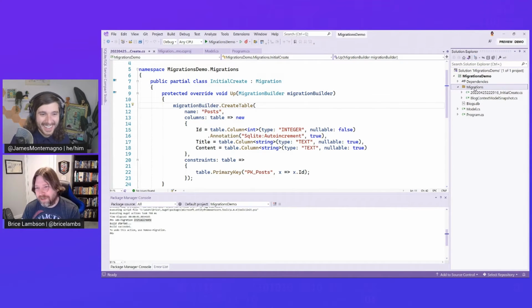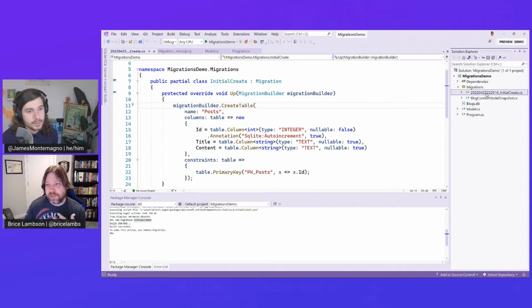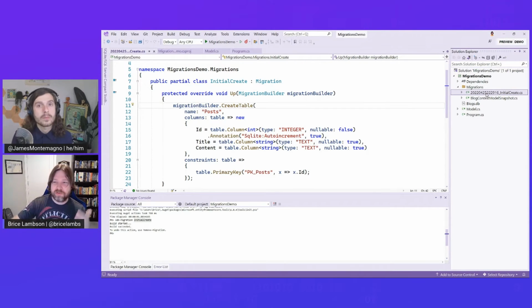Yeah. And you can see over here, by default, it creates a Migrations folder. And then you can see the InitialCreate there, and it puts this big old timestamp in there. The reason it uses the timestamp is to help keep everything ordered correctly, because at the end of the day, they're just files on the file system. You can see the sequence of changes, and if your team's working on something else and you merge in their changes, you'll see when they made their change. Got it. That makes sense.